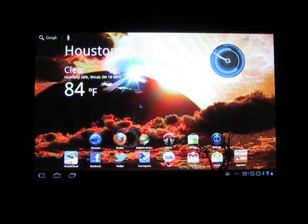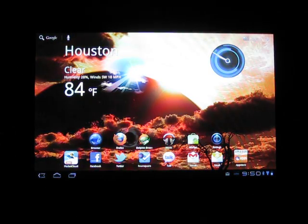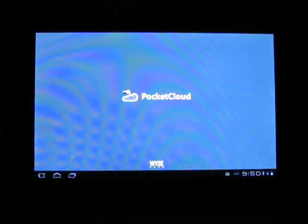Here's the Motorola Zoom running 3.1. I have a Logitech diNovo Mini paired up with Bluetooth. This is really handy for an application like Pocket Cloud, for example.